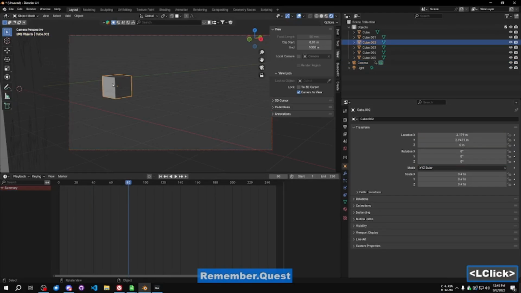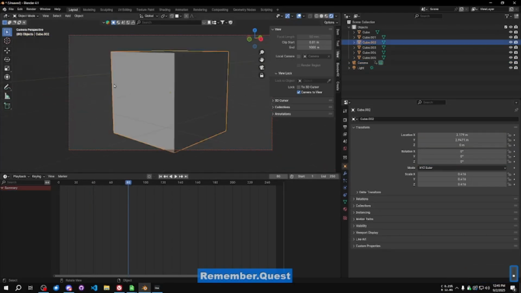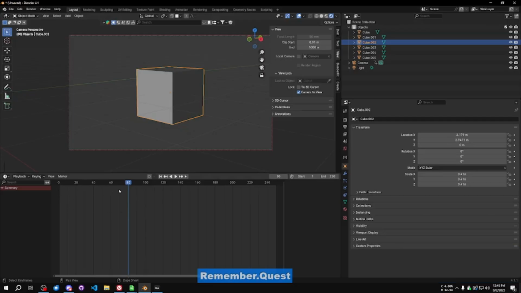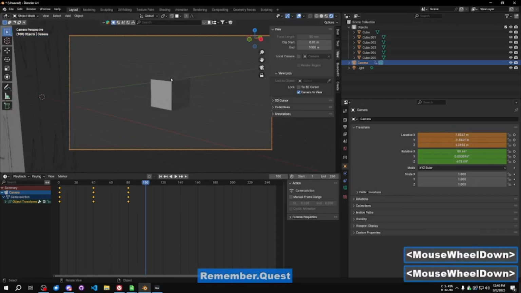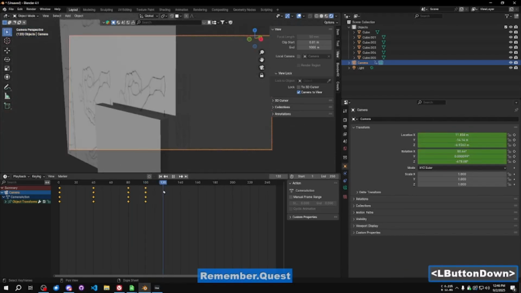Go 80, click on this, press numpad dot. Now look, all of my keyframes disappeared because I've got the cube selected. It thinks that we want to automate something about the cube. We don't. We want to automate the camera. This is why we need to make sure the camera is selected every single time. Okay, so the camera is selected. We're at the right spot on the playhead. And now, instead of clicking in all of these, I can click the first one and I can just drag all the way down. And then from here, it's just a matter of basically speeding up your workflow.